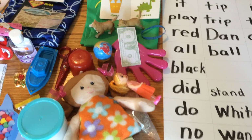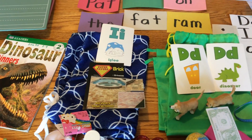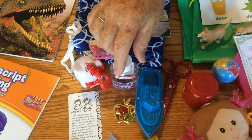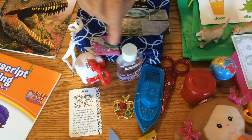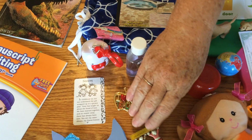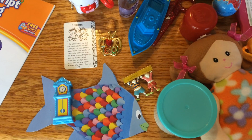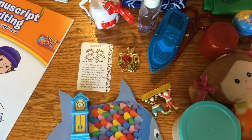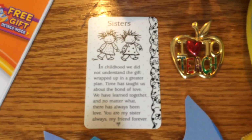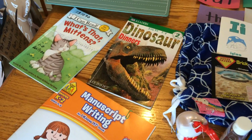And here's our bag. It's a picture of a brick patio. And here's a ship and a pair of scissors. And this is sanitizer, has an I in it. And this is kitty. This is a in. And this is an inch ruler, a fish, and a clock that says tick-tock. And this is a sisters. And our books for this week are What's That Mittens and Dinosaur Dinners.